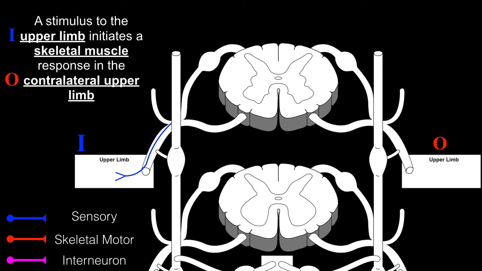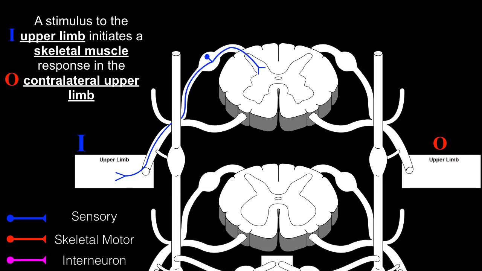So then it's a sensory neuron. I know it has to go through the dorsal pathway now because we're at the roots. The dorsal root is a one-way street for sensory. The ventral root is a one-way street for motor. So that blue is going to go through that back nerve.